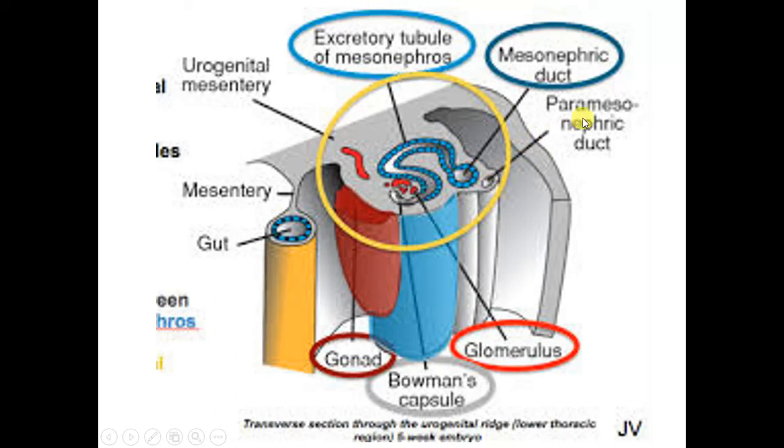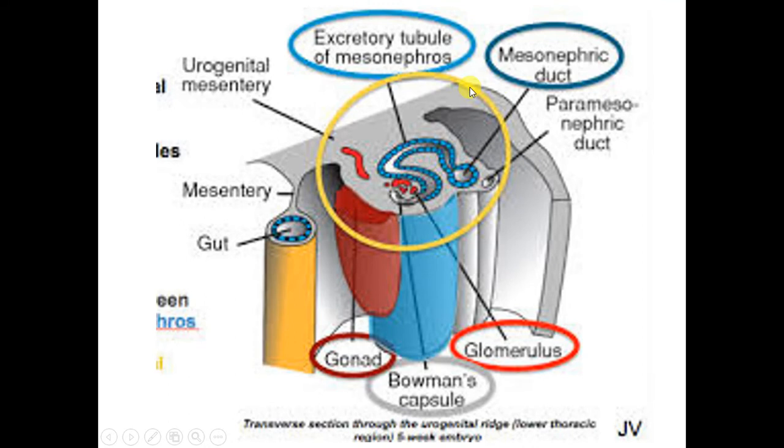One thing in this slide which I have observed, and you must have observed, is that this is the paramesonephric duct, and it seems to be also related with this urogenital ridge, although it is more lateral than the other three. That's the gonads, then the urinary system, kidney system, and then most lateral is the paramesonephric duct. Although this is related with the development of the female genital organs, a question arises why it is shown here. We can understand that whether the gonads develop into testes or ovaries, the duct system in the female is not related with the mesonephric duct, it will be the paramesonephric duct.